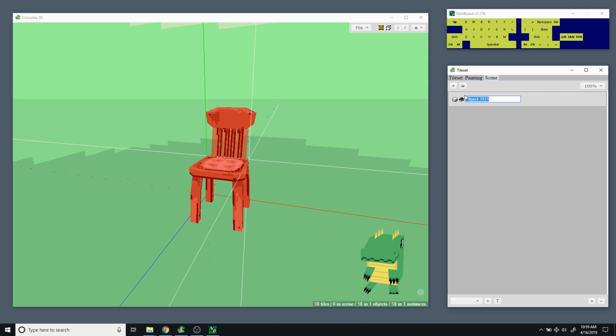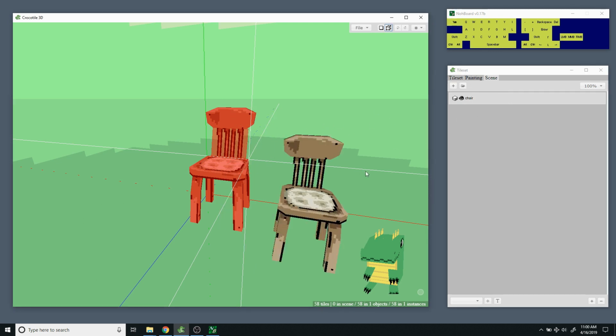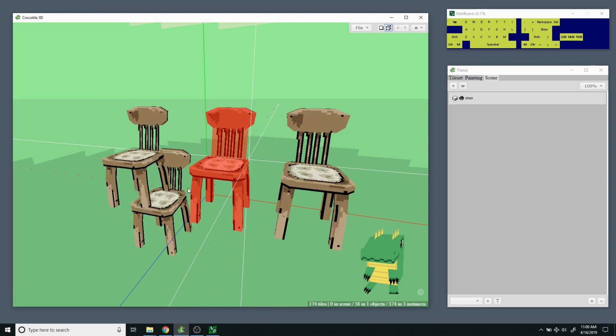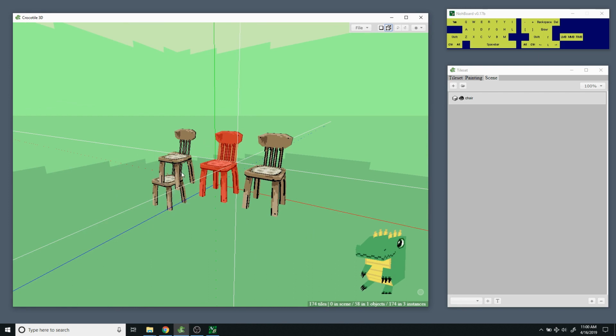This is the object. We'll rename it as chair, and then if we click it, we could go into draw mode and start drawing a bunch of the chairs like that. And we could also rotate them different directions if we wanted, and reposition things.